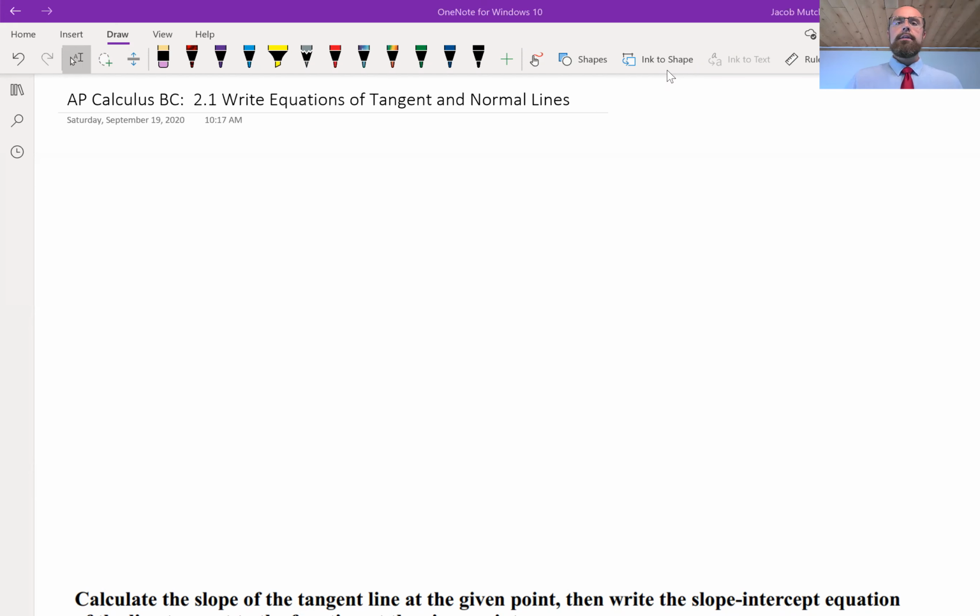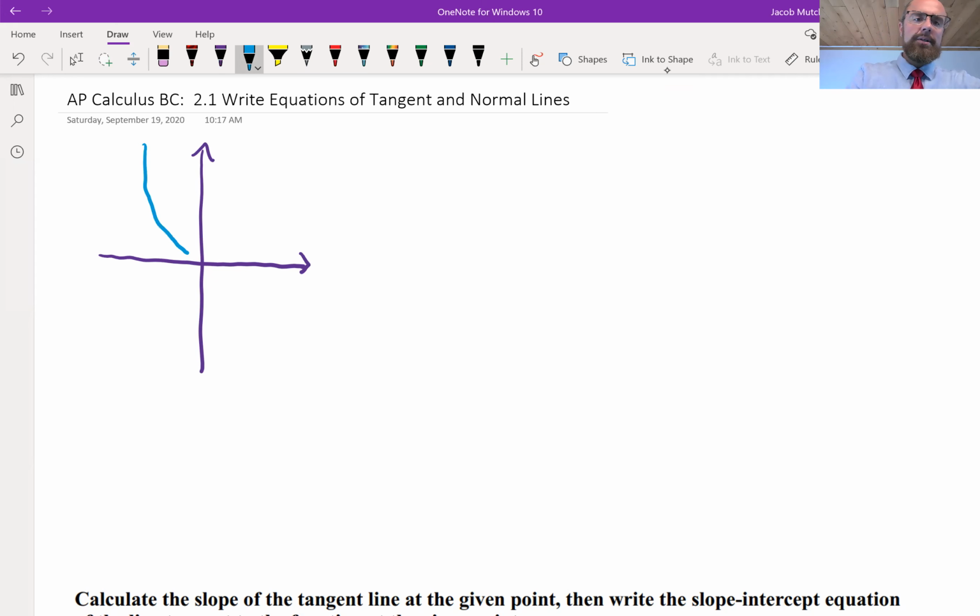To begin, we need to decide how we're going to find the slope of a tangent line to a curve at a given point. So what we'll do is take a look at a generalized example here at the beginning, and then we'll apply it to our two examples. So we'll start with a graph of an arbitrary curve, a function here on the coordinate plane. And we'll imagine that we've got a function, some kind of quadratic, some kind of even polynomial function.